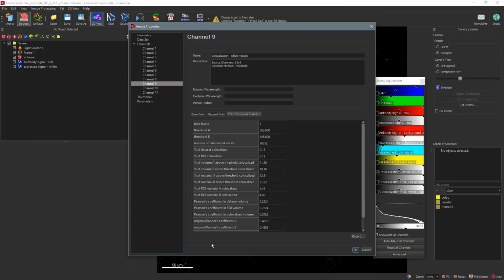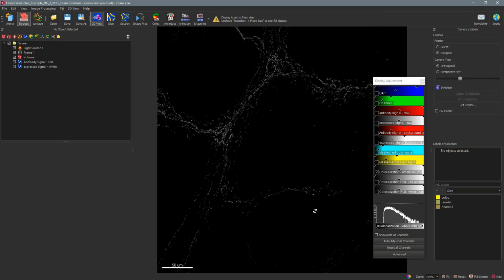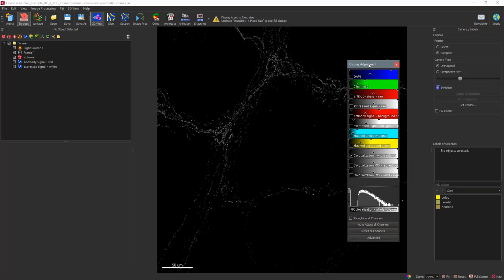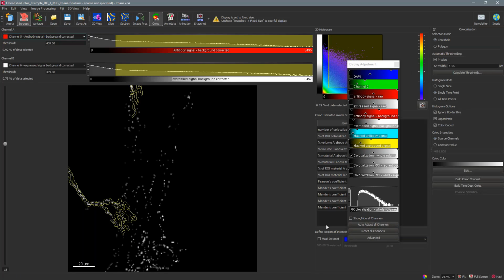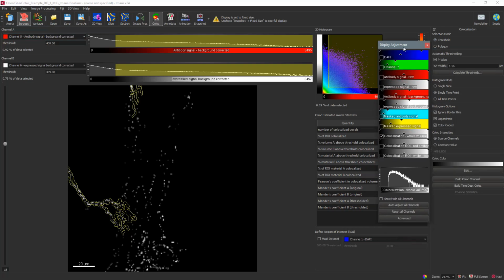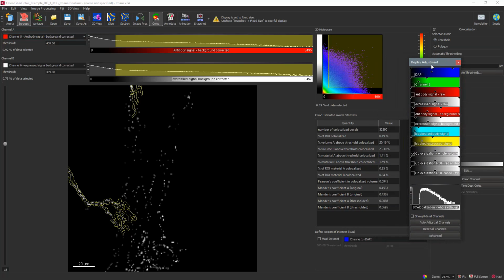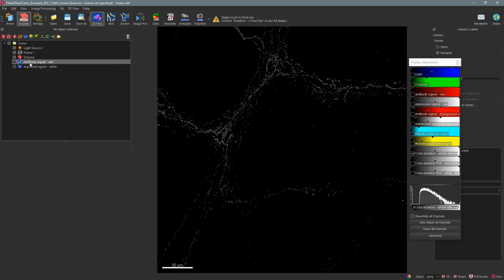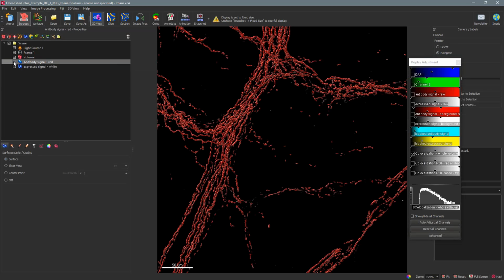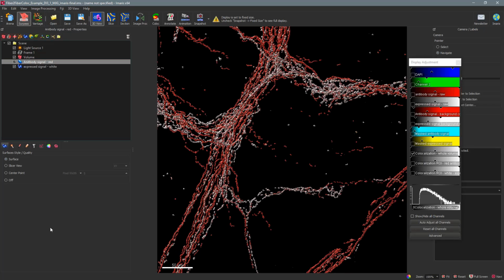Quickly, one other thing I want to mention here, and then I'm going to move on to the next example, is that we do have an option to use our region of interest. I did a couple of regions of interest here, and again, it's very specific to particular data sets or a particular experiment. I went into this 3D mode and made two surfaces, one for the red signal and one for the white signal, using the corrected data set. And I have these 3D surfaces that I've generated from my data set.